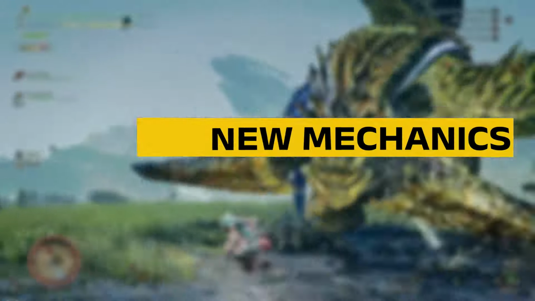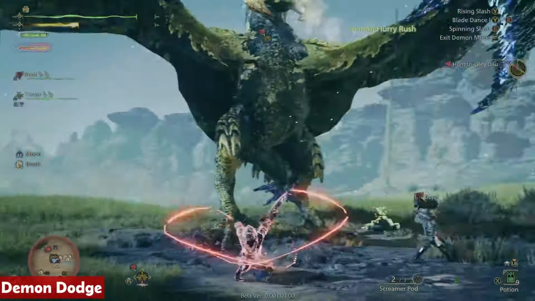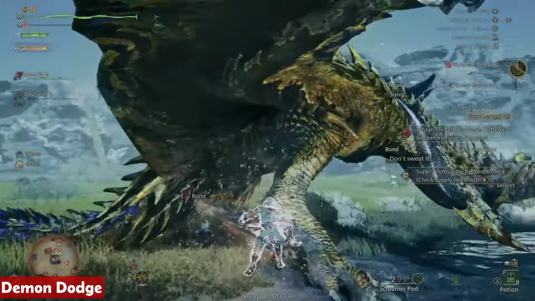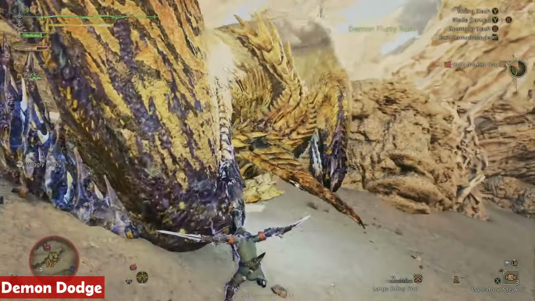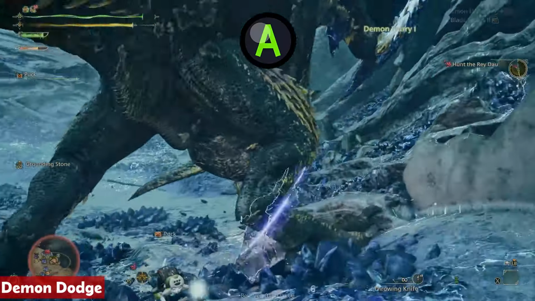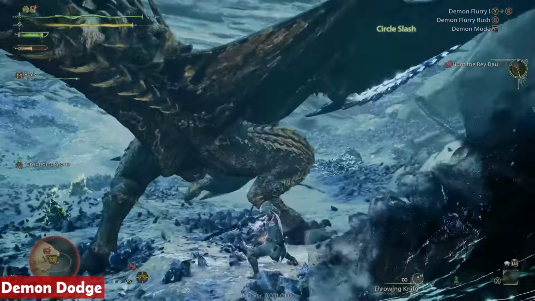Dual Blades has some new moves and some new modes coming with Monster Hunter Wilds. Firstly, Dual Blades now has a new move called a Demon Dodge. While in Demon mode, performing a perfect dodge will cause you to glow blue. You are now even faster, you deal more damage, and have a new dodge animation that deals damage for a short time. In order to perform a perfect dodge, just hit A to evade while in Demon mode right before the monster is about to land a hit.